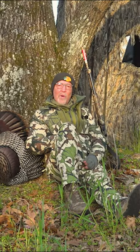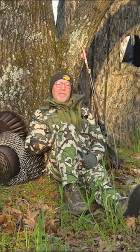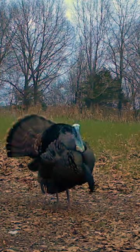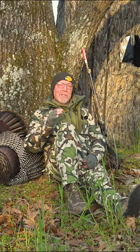Vegetation's a bit lower here — it's a really rocky slope, so it just doesn't grow quite as tall. This time of year, those toms still wanna be strutting, wanna be able to spread out. The vegetation's tall and it's gonna be dewy and wet in the morning, so they're probably not gonna be strutting in there. And it may block your shot or your ability to see.